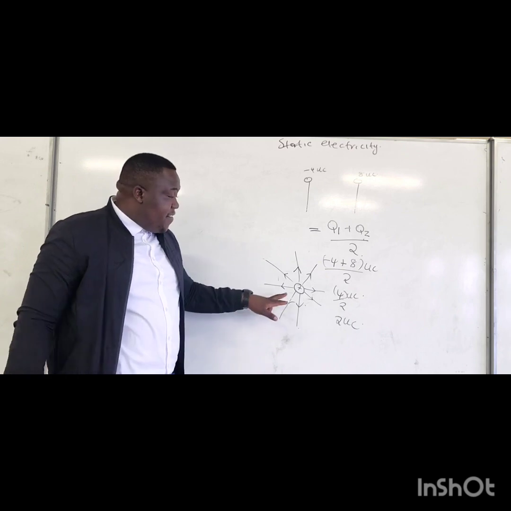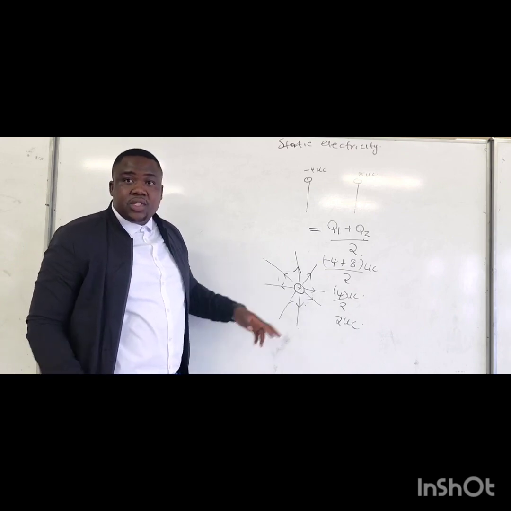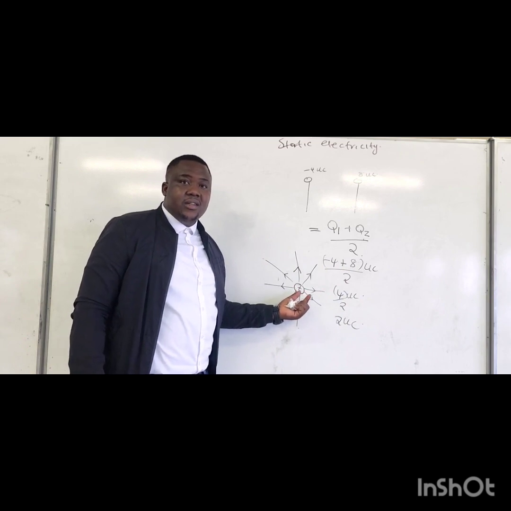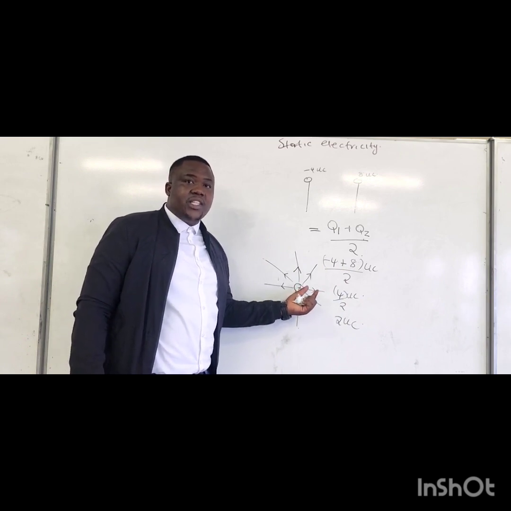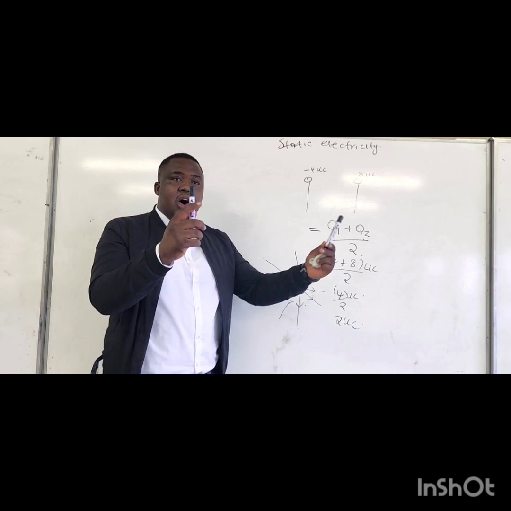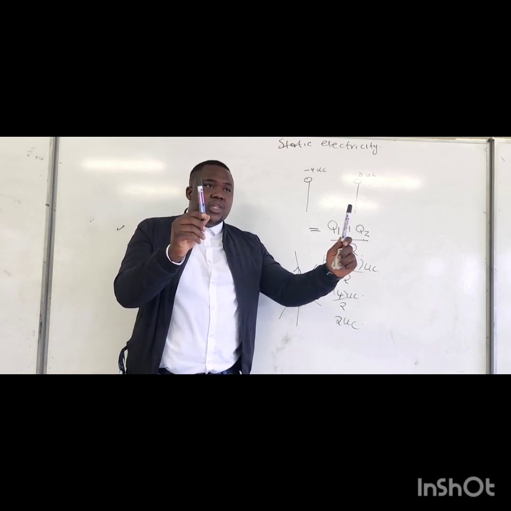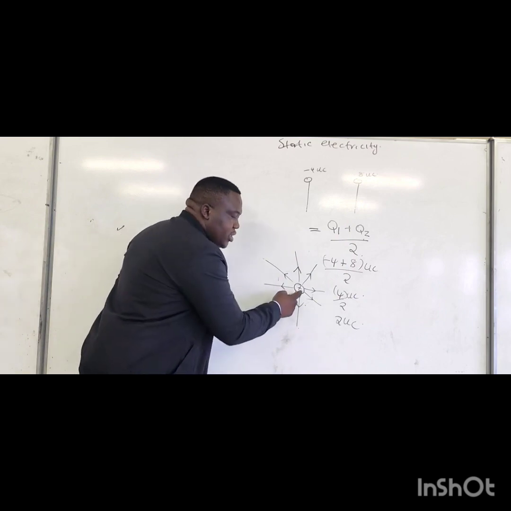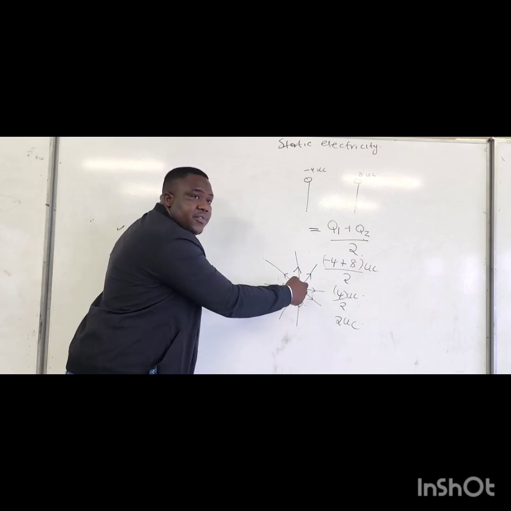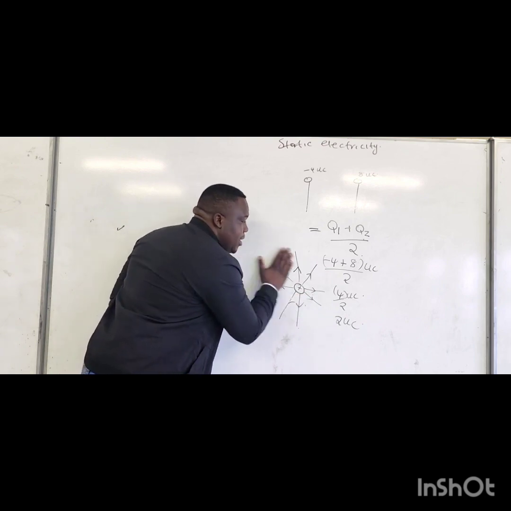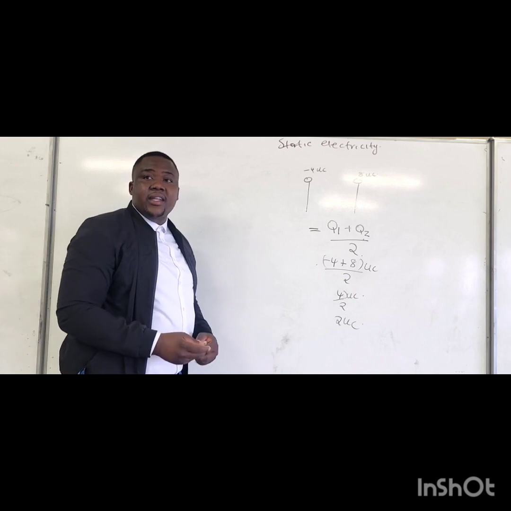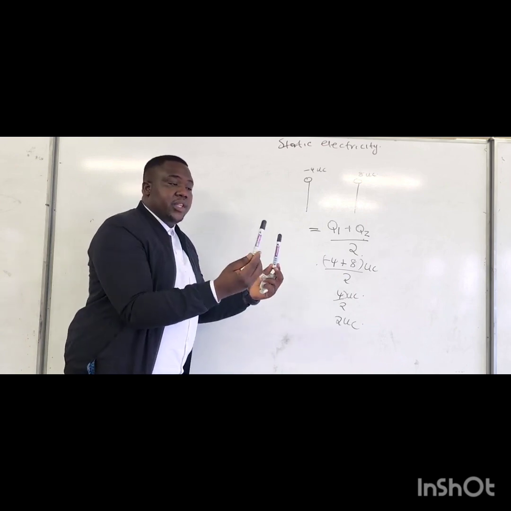Look, I have a positive 2. So if this is for positive, it's for one charge. If they say draw the electric field lines between the two spheres, you know what will happen? I won't draw this. I'm just representing for you how you draw for positive. If they say I must draw, now I must draw the electric field between the two spheres.